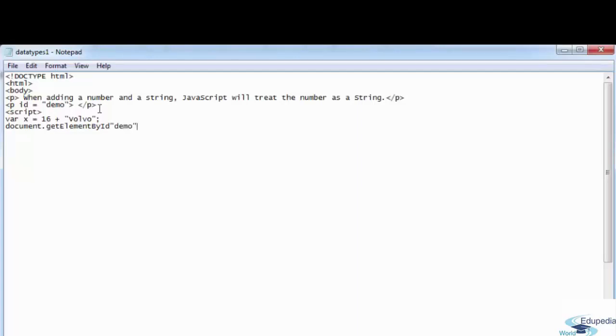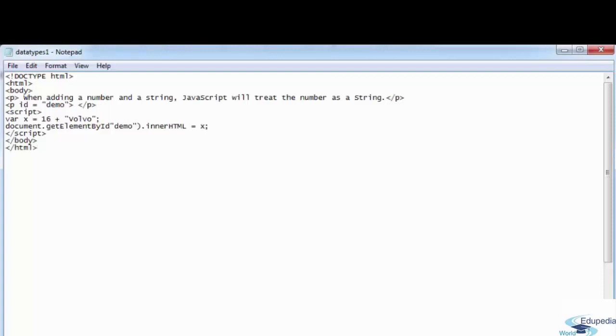The strings are just going to be concatenated together. innerHTML is equal to x, and next line you're going to close the script tag, close the body tag, and close the HTML tag.